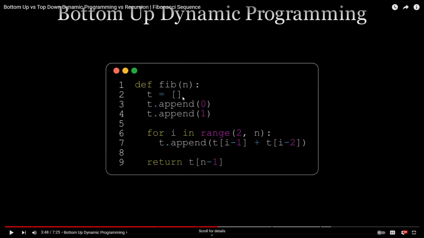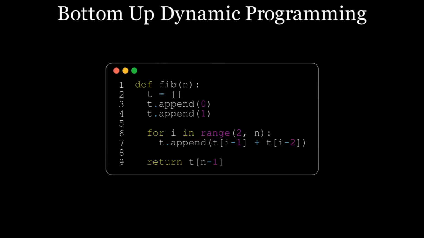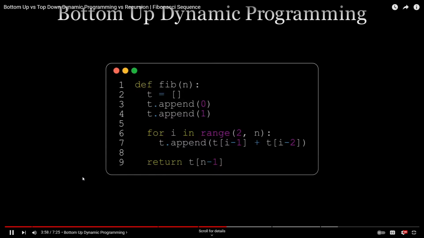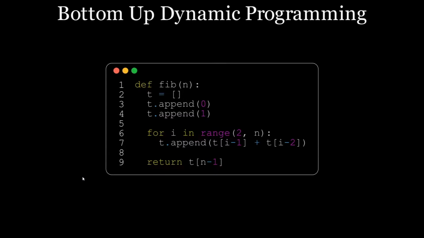Okay, so table, append 0 and 1. This is kind of the same code we saw in Go. So for i in range, it starts from 2, like we said before, and you just append table[i-1] + table[i-2], so it's the same code. You can then loop over the input values in their dependency order and sequentially calculate the solution to the gradually increasing subproblems. The overall solution for the Fibonacci sequence is then the last value in the table.